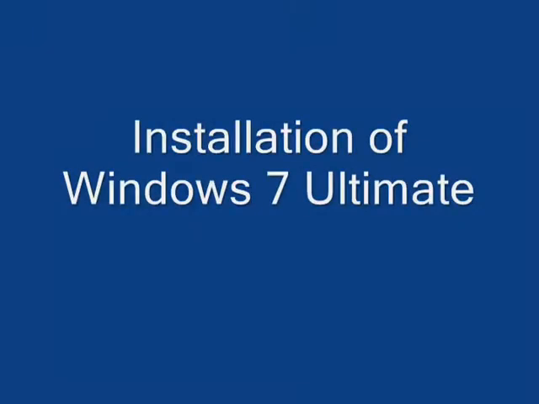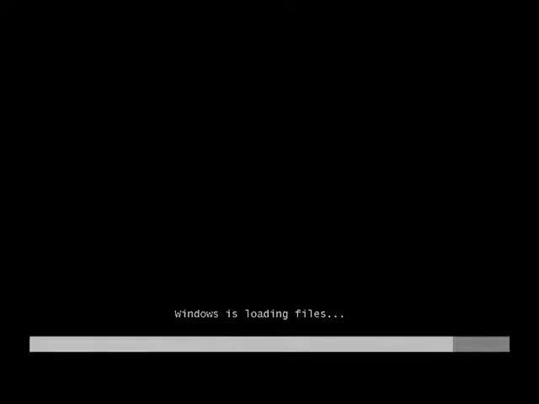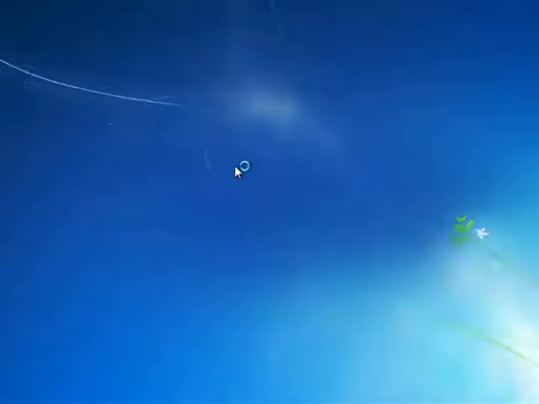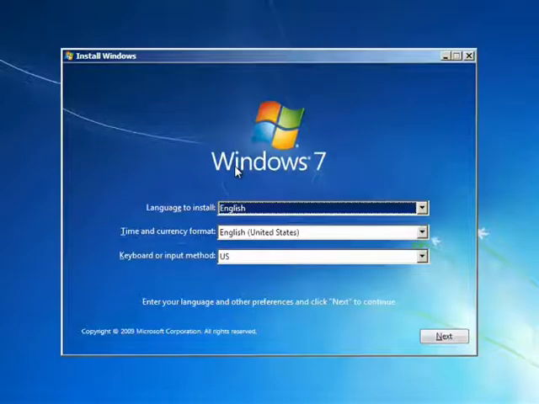In this demonstration, I'm going to show you the installation of Windows 7 Ultimate. So the computer boots up and you'll notice that it'll say press any key. That'll automatically start the Windows pre-installation environment, which you're seeing booting up right now. And once this is started up, you're going to see setup.exe actually running. And I've sped everything up considerably.